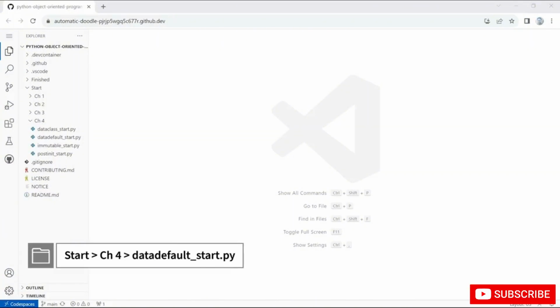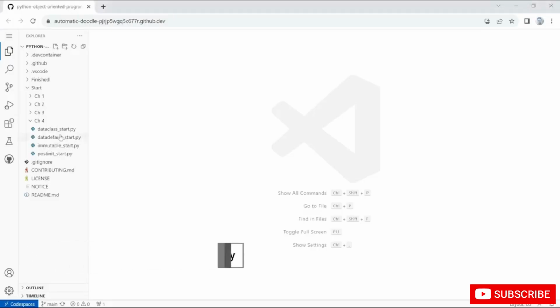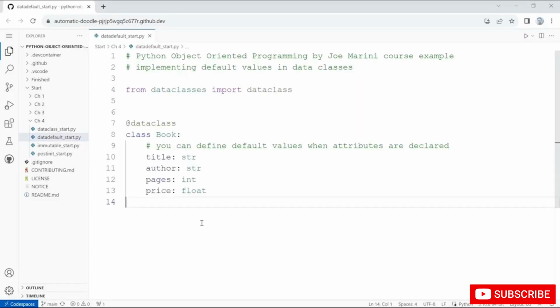So let's open up the code for data default, start, and let's try this out and see how it works. So you can specify default values for attributes just as if you had declared them in the init function for the class. So let's add some default values to our book class. And this is as simple as just adding the equal sign and then the value you want to be the default.